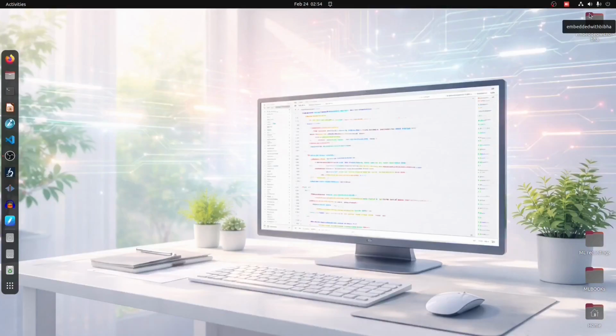Hello everyone, in the previous lecture we saw a demo on creating software timers and changing the ID of the software timer during runtime. In this lecture we will change the period of the software timers. We will create an auto reload timer with a period of 1 second, and in the callback function we will change the period of the auto reload timer.